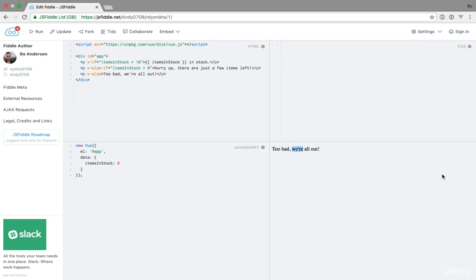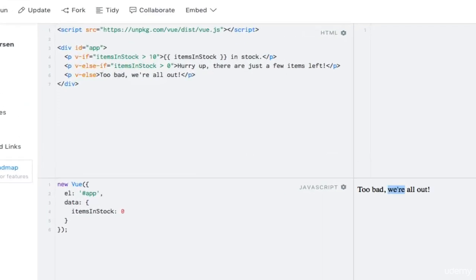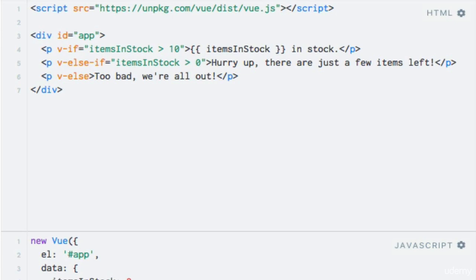So the elements are removed and added to the DOM if something changes and the expressions evaluate to true. This also applies to any child elements of the element that contains the directive. Another thing to note is that the v-else-if and v-else directives require that the previous sibling contains the v-if and v-else-if directives respectively. This basically just means that Vue.js requires that these 3 directives are placed on the same level in the DOM, meaning that the elements must be siblings. So you cannot have an element with the v-if directive and then nest an element with the v-else directive at a different level in the HTML.